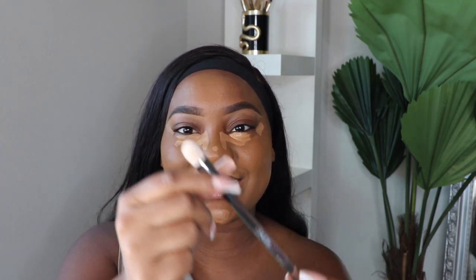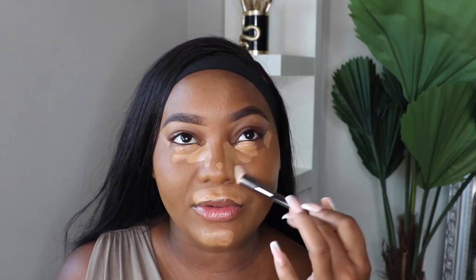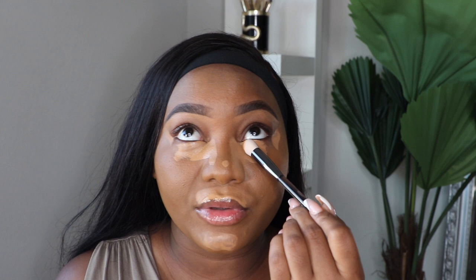So look at this. How quality is that? It's like opaque. It is so luxe. I love it. Oh, she's soft too. This brush is so soft. It doesn't feel like it's sticking into my pores, which is typically what happens when I use a makeup brush underneath my eyes. It always feels like it's sticking into my skin. Somehow there has been voodoo done unto this to where it just feels like a sponge. It feels like a sponge, I'm not even gonna lie. And it is blending out beautifully. Can we see that?